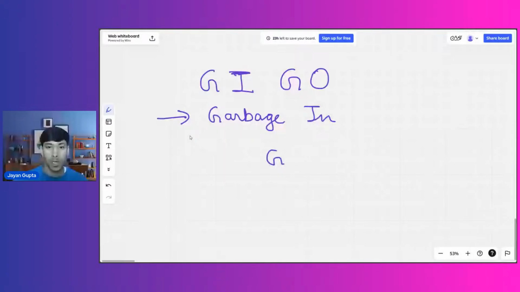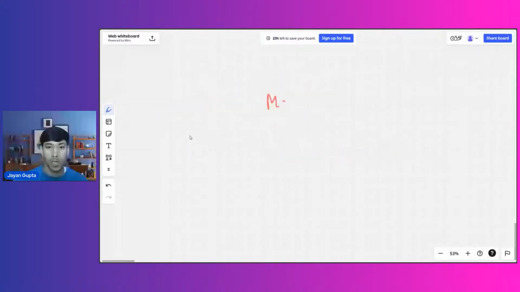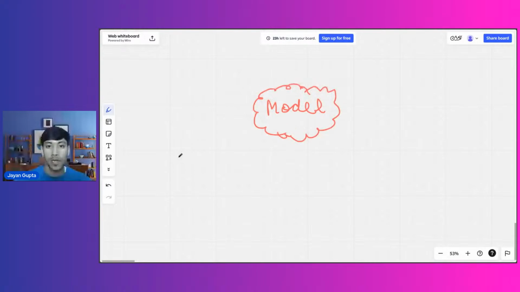This means that any ML model is trained on data, and it depends on how good your data is, how simple or complex it is, and so on.